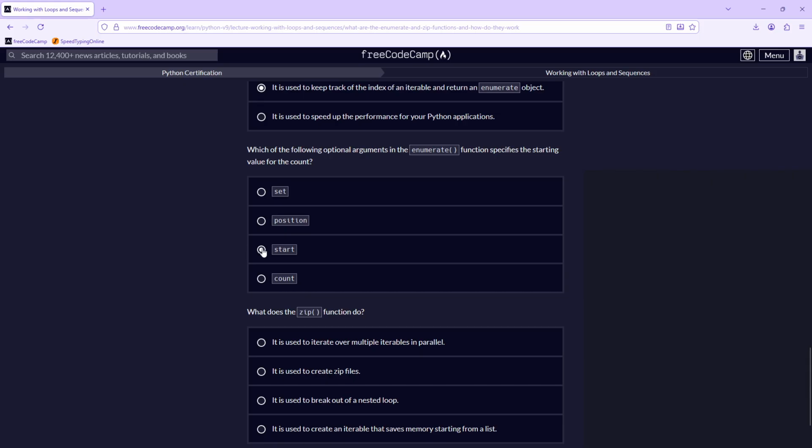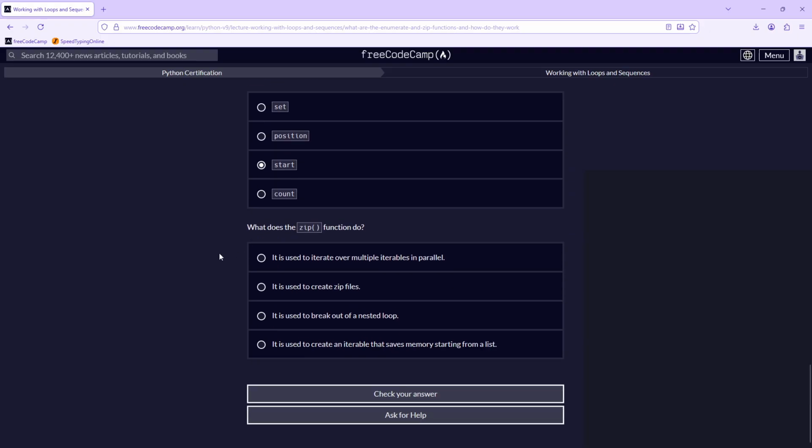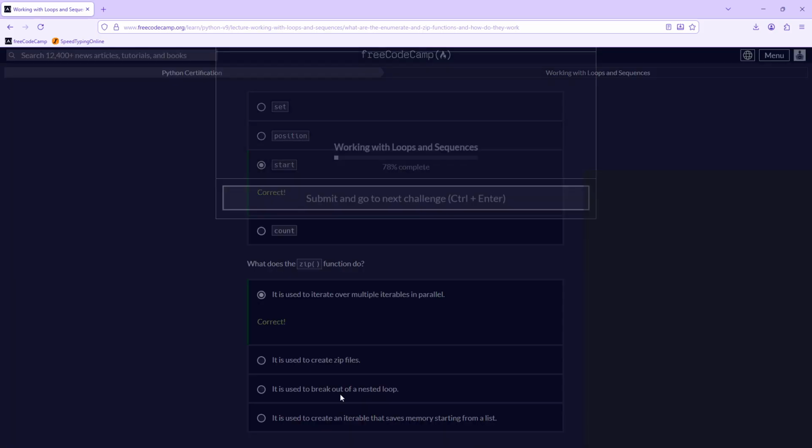It's just called start. Normally you wouldn't put start there, you would just put the index where you want to start from. What does the zip function do? Create zip files? Nope. Iterate over multiple iterables in parallel.